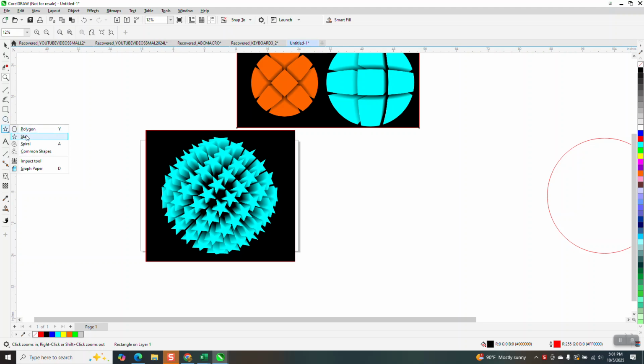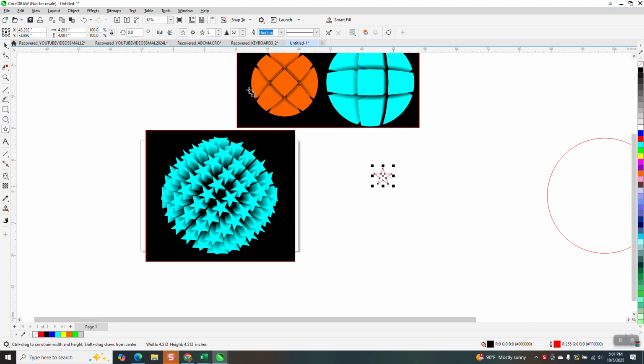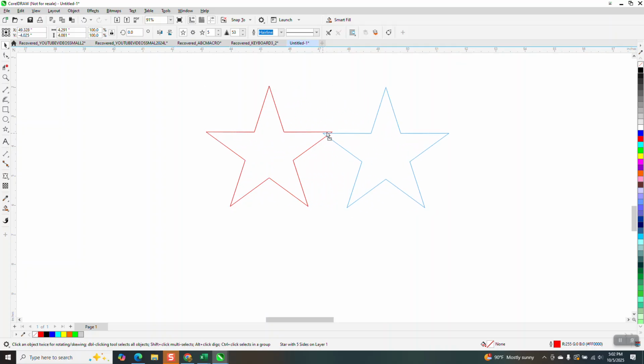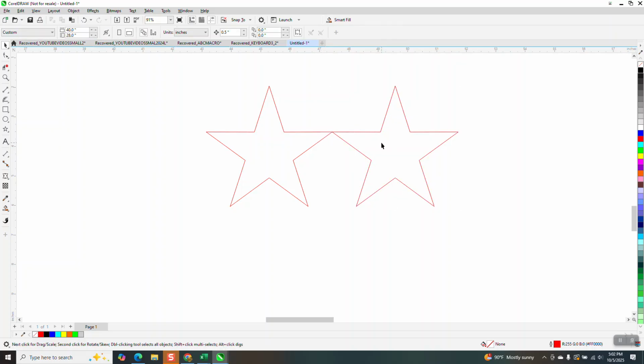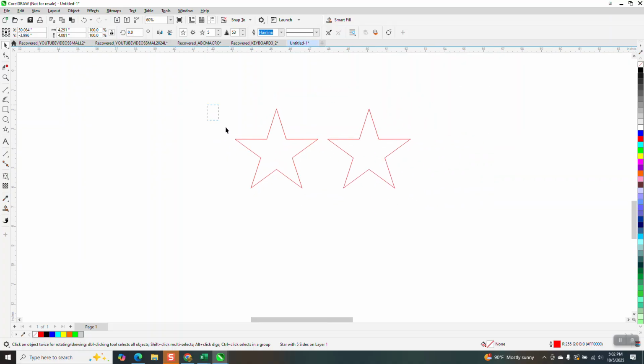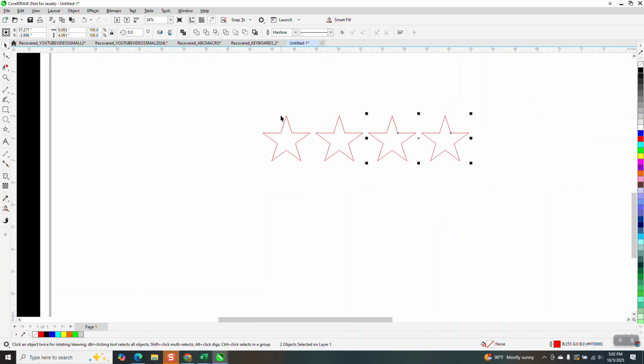But all I did was take a star, and I've got my nudge factor set on 1/2 inch. If I take this and make a duplicate and then move this over with the 4-sided cross right there, and then nudge it, I made a duplicate. Nudge it 1/2 inch over. And then you can Control D to duplicate that, put it there, and then move that over 1/2 inch. And since I did it good, I can do one more.